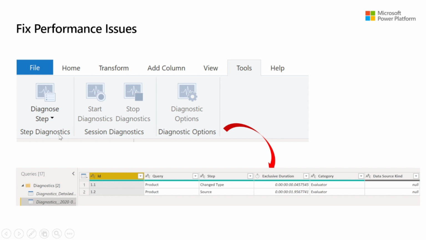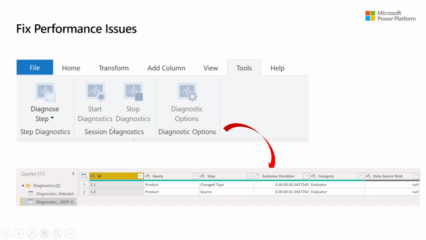Step diagnostic means, let's say you are loading your query. Last time we applied some steps: we chose some columns, we saw errors, then we renamed, and the next step was added. If in between two steps I want to analyze what is happening and how much time it is taking, I can click on diagnose step. One step only will be evaluated: the duration, what query is generated, and whether any partitioning is happening on the query level or data level.